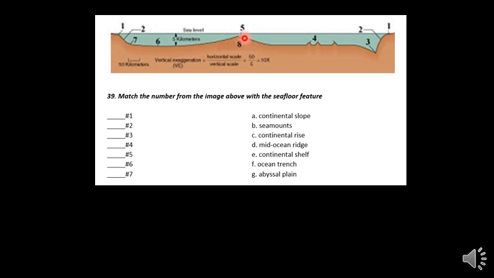Out here at number five, this would be the mid-ocean ridge where the divergence is going on. This is where new oceanic rock is being created. There's a mantle plume rising underneath of it and is ripping apart the crust here. You have a rift zone there at number five, but there's no rift zone out here. We're just going to call that the mid-ocean ridge at number five. But there's a rising plume which pushes up on the crust. That's what gives it kind of that ridge line there, a little bit higher elevation.